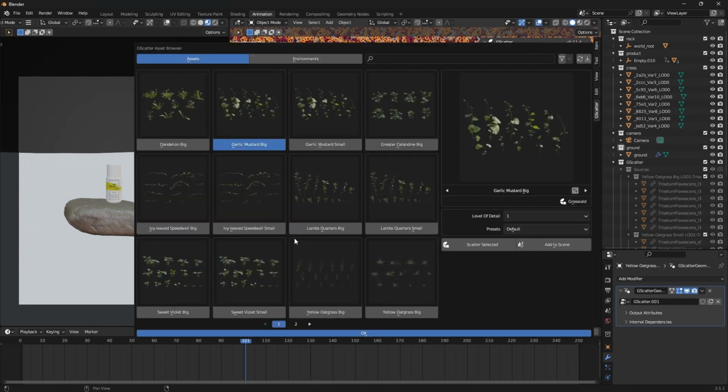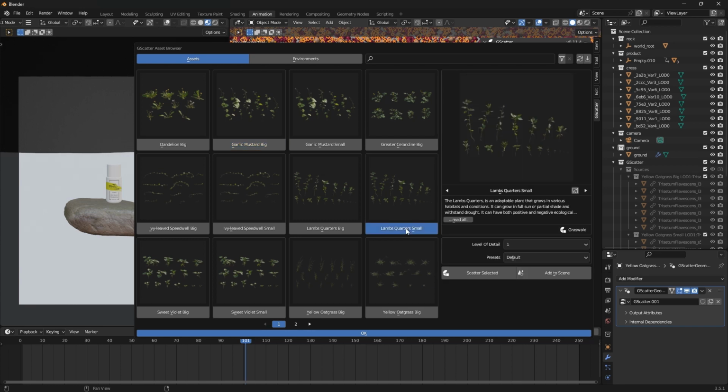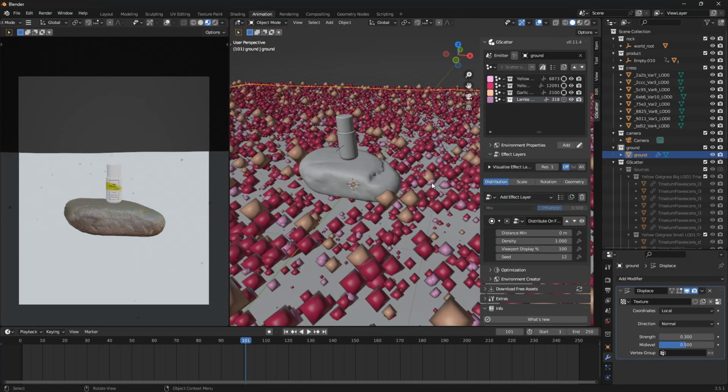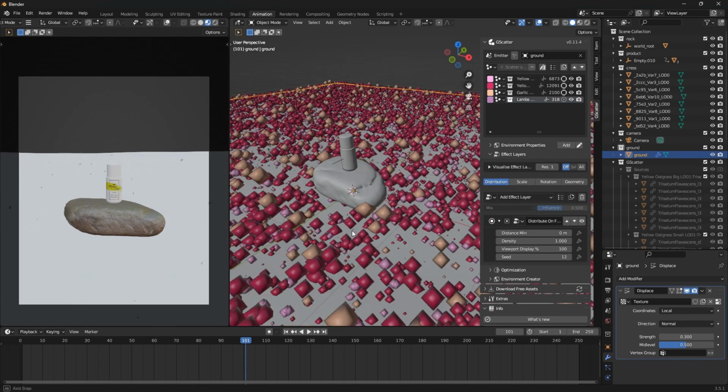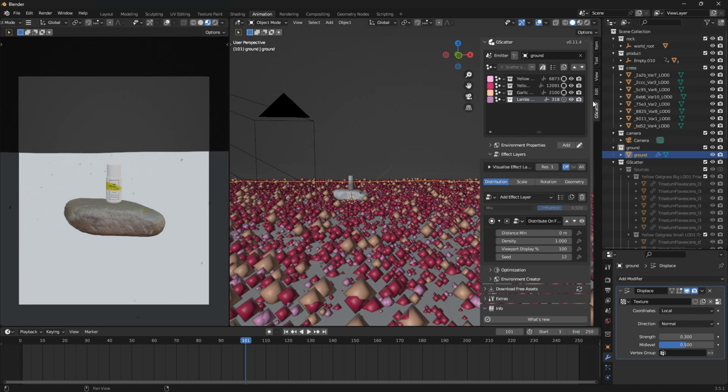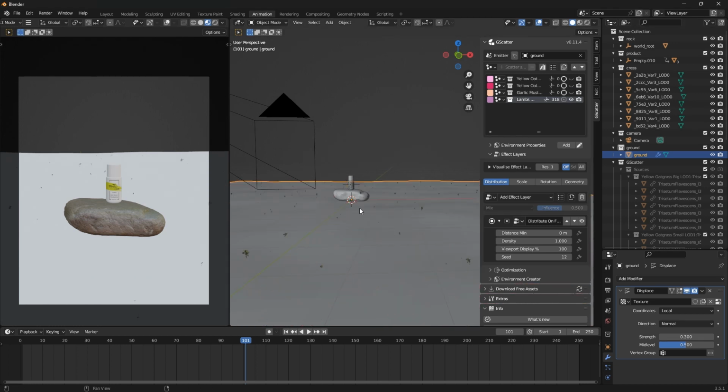So now we have it, it's not really visible. Let me go ahead and turn this off. So we have this here. This seems to be a bit smaller. Let's increase the density to maybe 10. Let's try 50. It's a lot better.